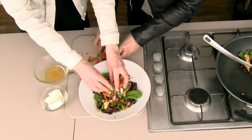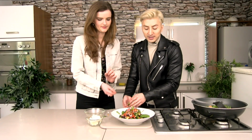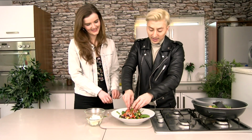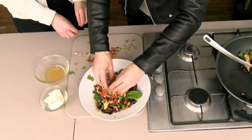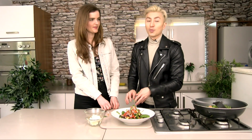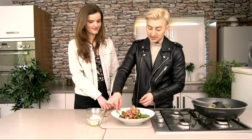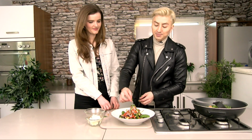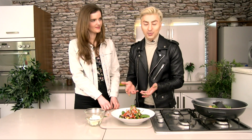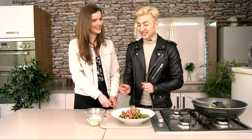It's very good. Apparently, with food, if you're taking photos of it, it's all about the height, without actually making it drop. So that just looks so delicious. We're not finished yet because we're still adding the finishing touches. I think this salad is like any good model. You start off with a blank canvas, and you can make it into a piece of artwork. Do you agree? I like that, I'm definitely just making up my own philosophies in life.